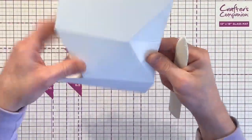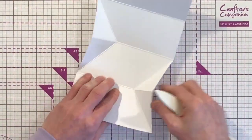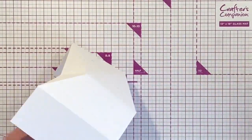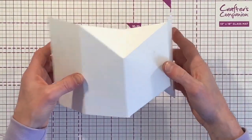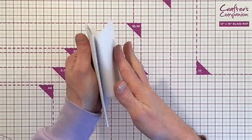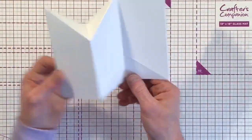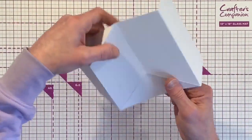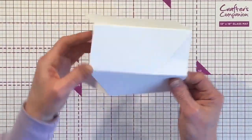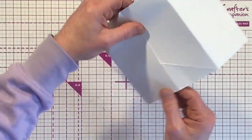And then we're going to do the same here. So we can then burnish, and then we can burnish, and then we can do the same with these ones. So mountain, mountain, and then that one is valley. So that one there, and then that one is going to come in on itself. So that one's that way, and then that one is coming out.